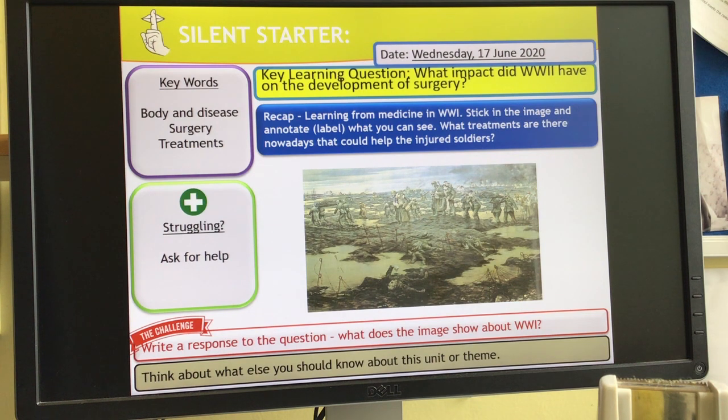So World War One was a tough war, fought on the Western Front in Belgium and France, and conditions were really poor. Fought between Britain and France on one side, along with some support from Russia, and on the other side Germany, Italy and Austria. Okay, so a little bit of an introduction to World War One just there.